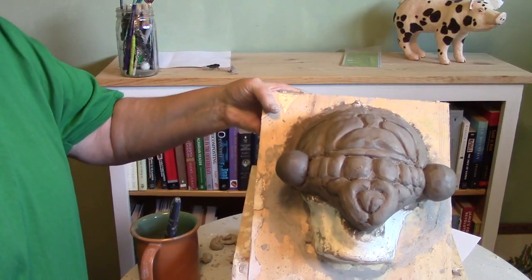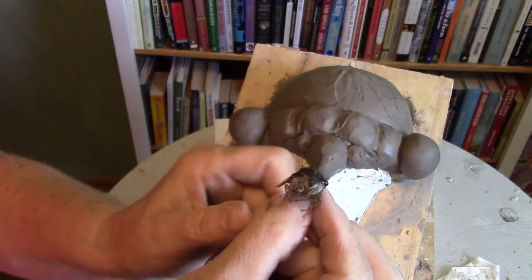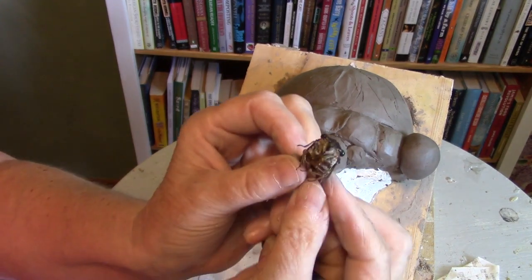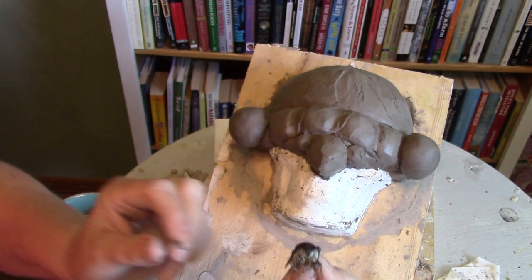I mean, just a second. This is what he looks like now. I did spend a few hours getting the basic shapes on there without being able to see the bug very well because I couldn't find my magnifying glass. And once it was done, I was thinking, that is so simple. It almost feels like maybe it would work as a helmet type of thing, but it just didn't look like a bug to me.